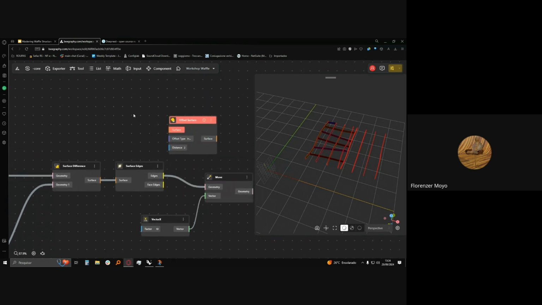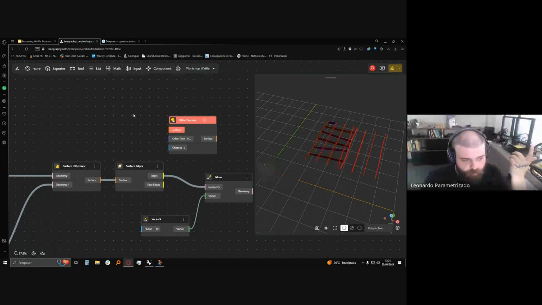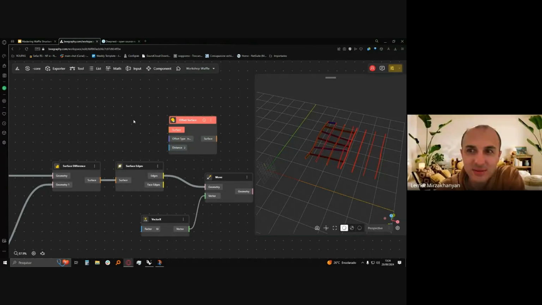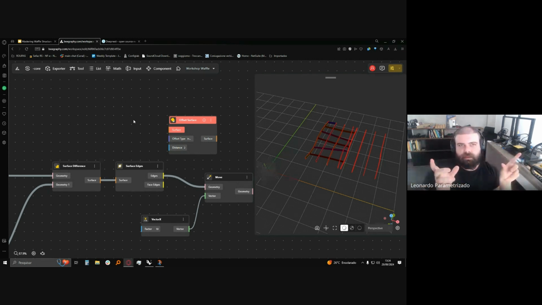I believe I understand what you are asking, but let me see if someone can back me up on this one. I believe there is no component right now with which we can offset the surface and create a solid, right? We can use, I think, extrude surface for this. Yeah, the thing is, with extrude surface, we are only going to extrude the surface from one side, and then we'll need to offset it to the other side.